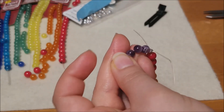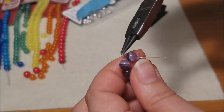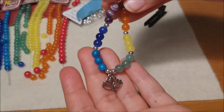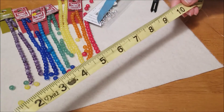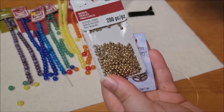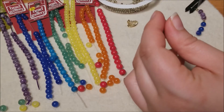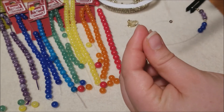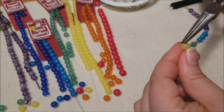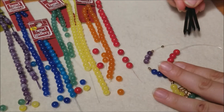You can trim the ends before hiding them by feeding them back into the beads. I trimmed them down and they wound up popping out anyway — but it's not a big deal, they're not really noticeable. With my first bracelet done, I made another one. This time I cut the string at 10 inches to make it a little looser and used a gold lotus charm with gold spacer beads. The beads were really small so I used two spacers instead of one, but still strung three beads of each chakra color. When it came time for the glue, I used a toothpick to control the amount applied.